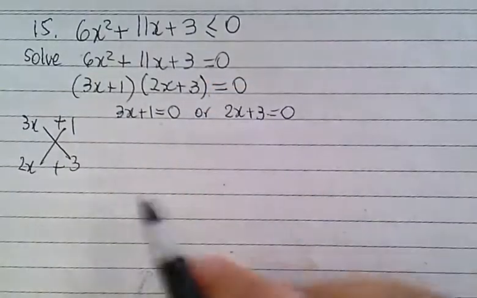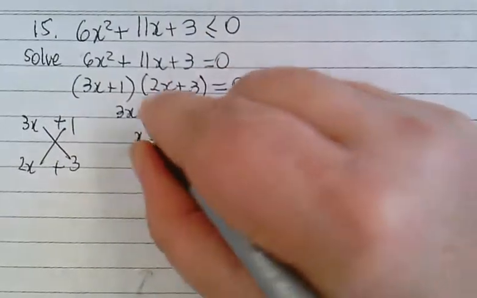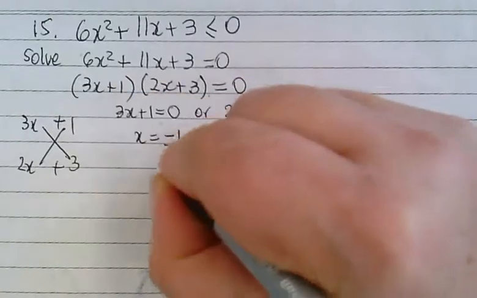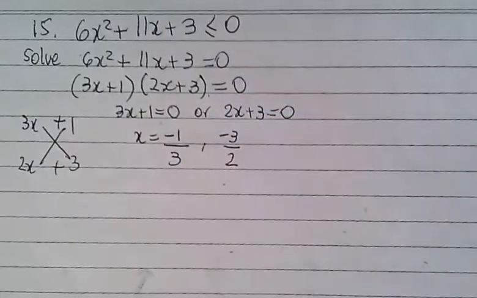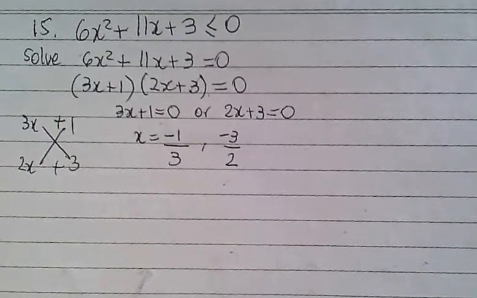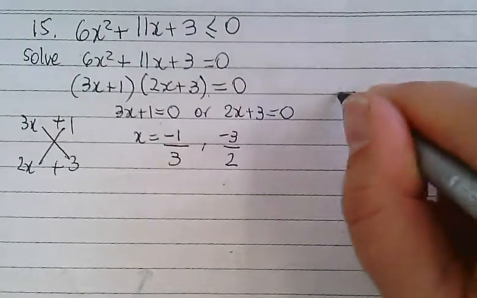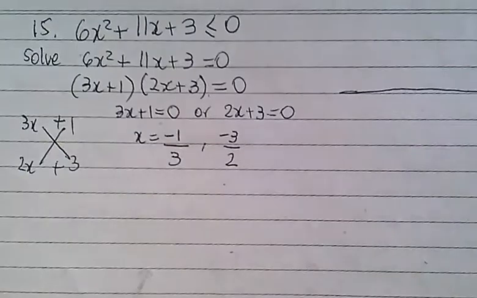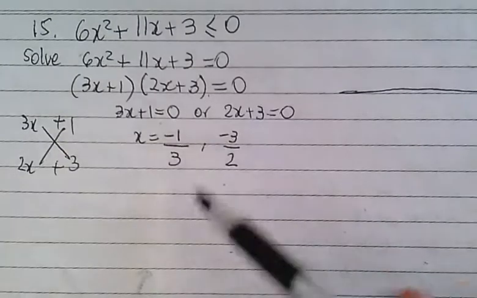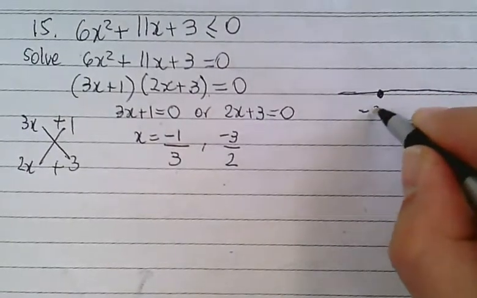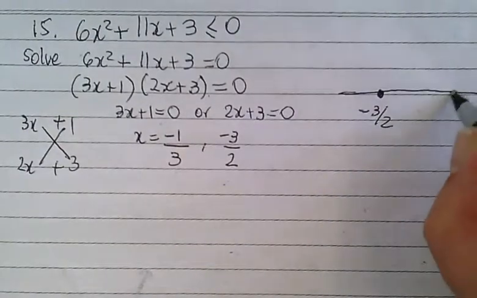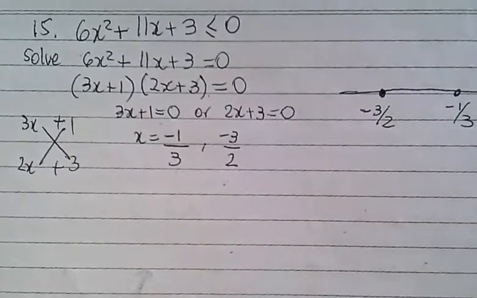You don't want to mess these up when you do these. So aren't we really taking the 1 over? So it's -1 divided by 3, or it's -3 divided by 2. So they're your solutions for x. No more of that first method, testing points. We're just going to sketch. So I'll do my little sketch over here. Which one's lower? Which one's the smaller number, negative a third or negative 1.5? Negative 1.5 is lower down on the number line than negative a third.